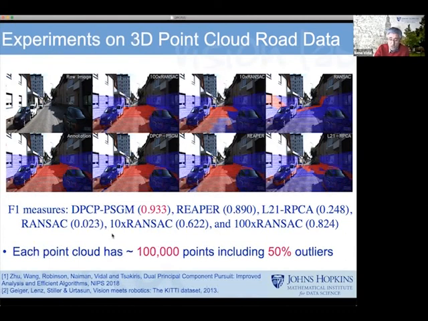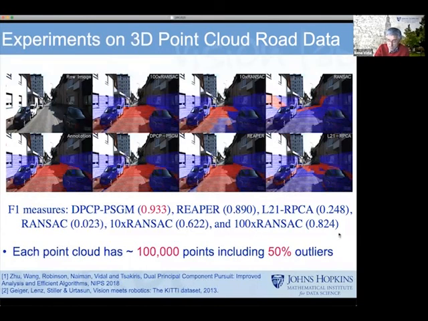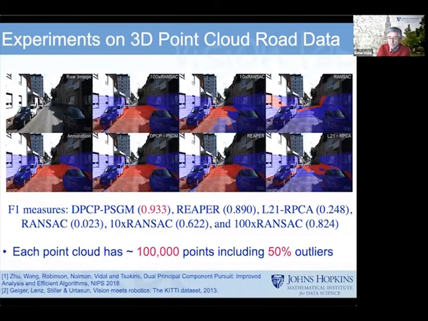And these random sampling methods, it's way worse. Now, it can be pretty good, but it's a question of time. So the projected subgradient method usually takes on the order of 100 milliseconds to do this, and RANSAC is based on sampling. So what we did here is to say, okay, let's give RANSAC the same amount of time, and it got 0.023. Let's give it 10 times the amount of time, and then it gets 0.62. Let's give it 100 times, and then RANSAC, because the more you sample, right, eventually RANSAC is going to find the right solution. But the problem is that it takes a lot more time.